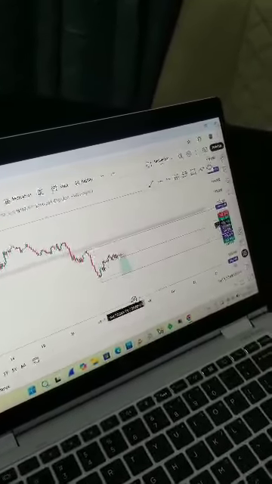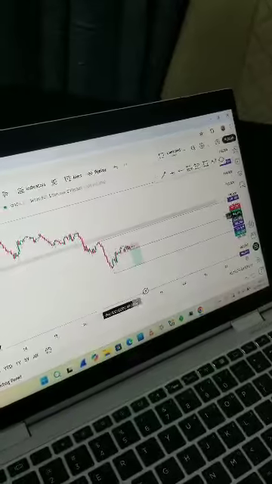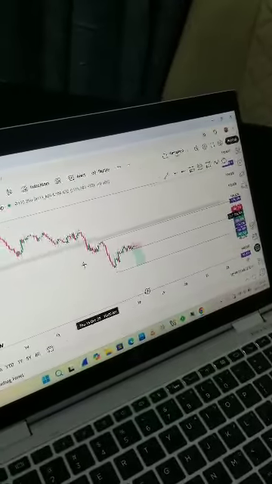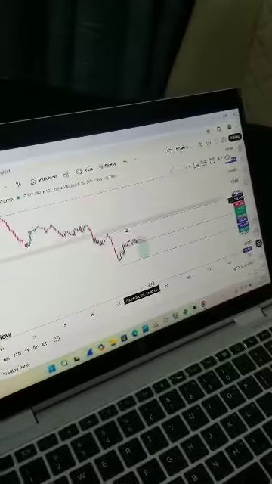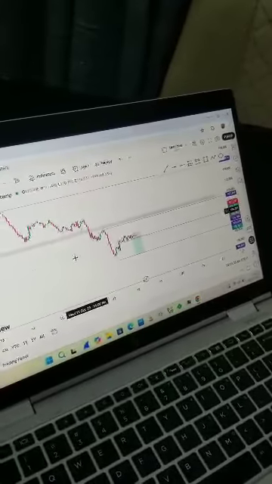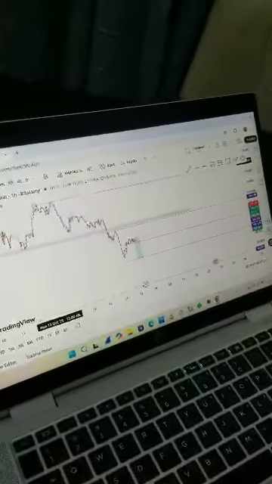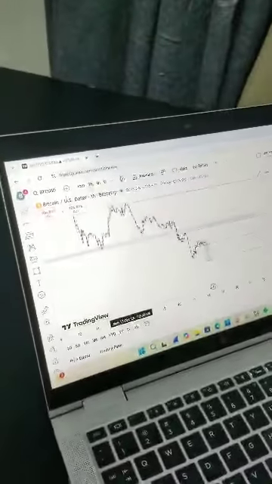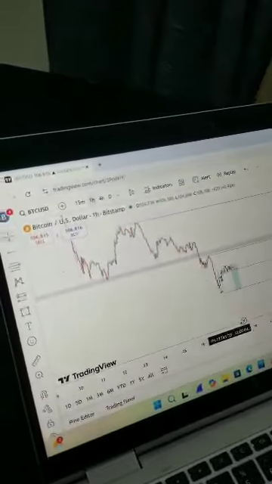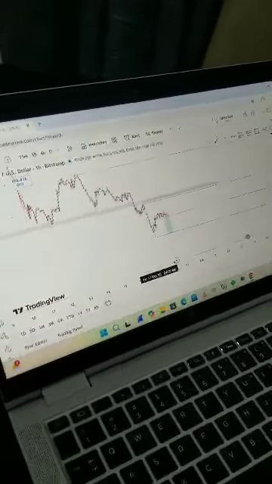Whatever the market is doing here is just a retracement to me. If the market chooses to go back to this level, it's still a retracement, because this was the higher time frame structure. This is the recent high, and this is the recent low. But between this one and this one, this is the recent high and the recent low.